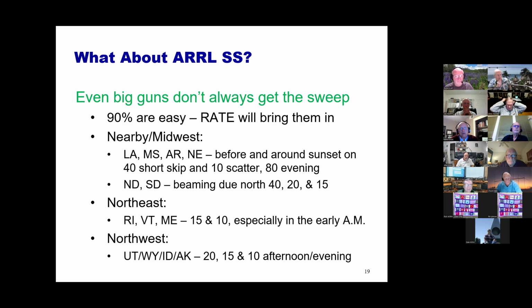Northwest, there's a lot of hard ones out there like Wyoming or Idaho. So as the band is closing to the east and you're beaming west, that's when you're going to find those guys. When you're not really working anybody to the east anymore, kind of at the end of the opening. So that's some clues about that. But the main thing for all contests is the more contacts you make, the more multipliers you'll have.